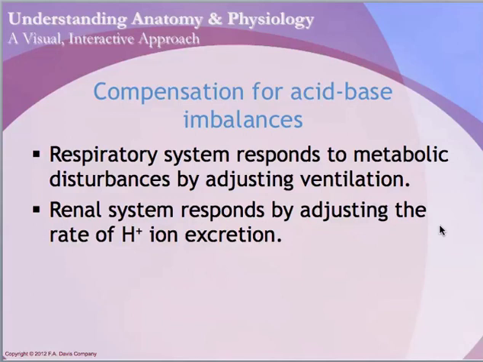Also, then we can get the renal system, which can help to compensate as well by adjusting the rate of hydrogen ion excretion. So we can get multiple things there to do that. The kidneys really are the most effective regulators. But again, remember, it takes a while to do that. So they can either eliminate hydrogen ions or conserve hydrogen ions. And the respiratory system can either get rid of more carbon dioxide or hang on to more carbon dioxide. So you can see that both are going to play a pretty significant role in compensating when we get some sort of imbalance.